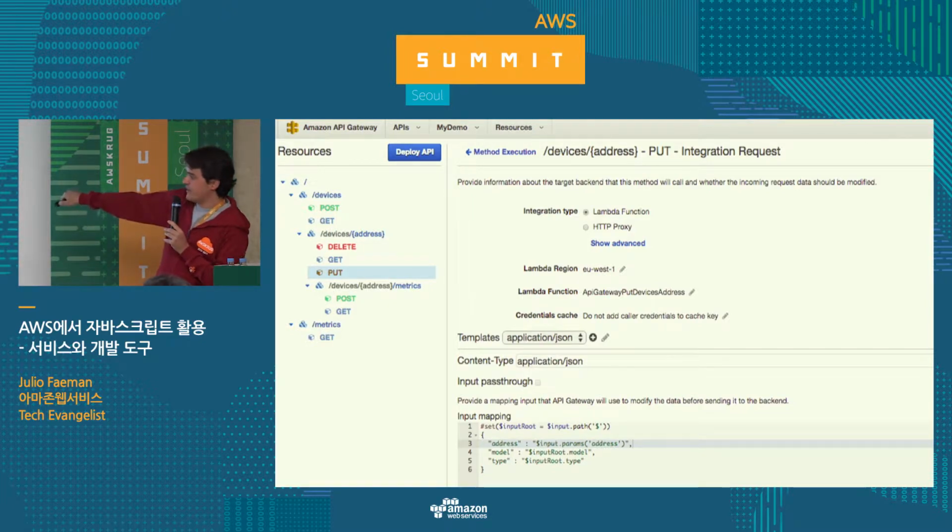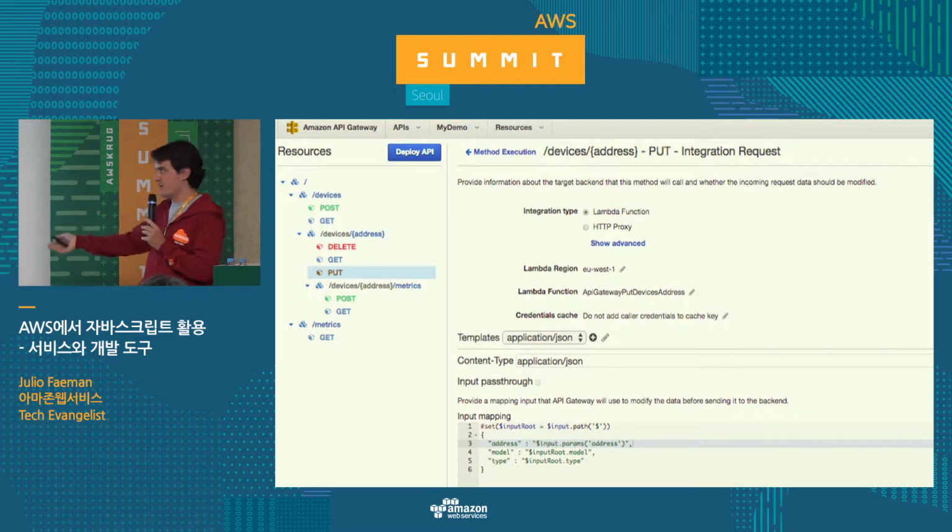Or you can even define specific mappings from your request to your function and change how things are represented. This is pretty useful if you're doing legacy integration, where you need to integrate with lots of different resources behind the same API.